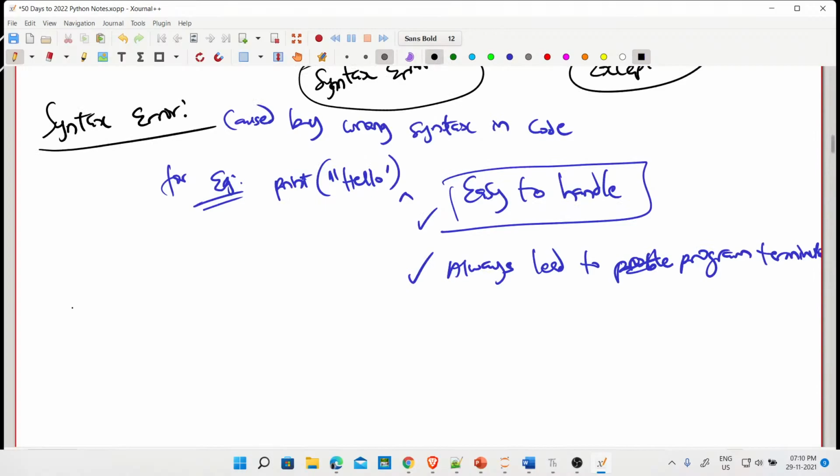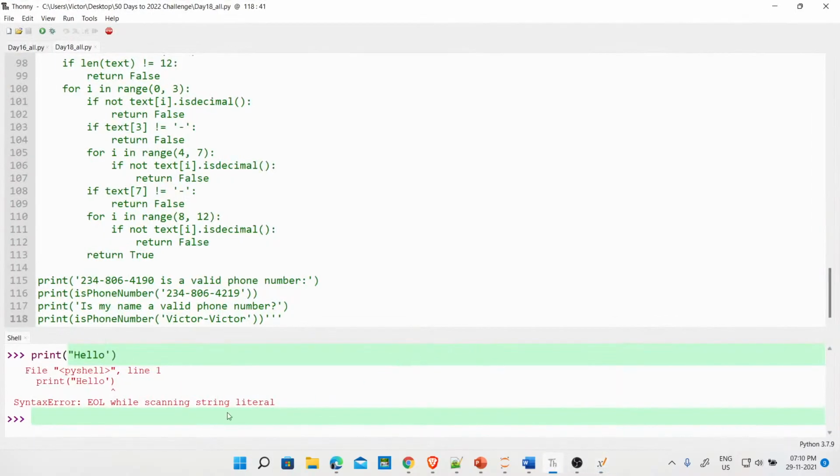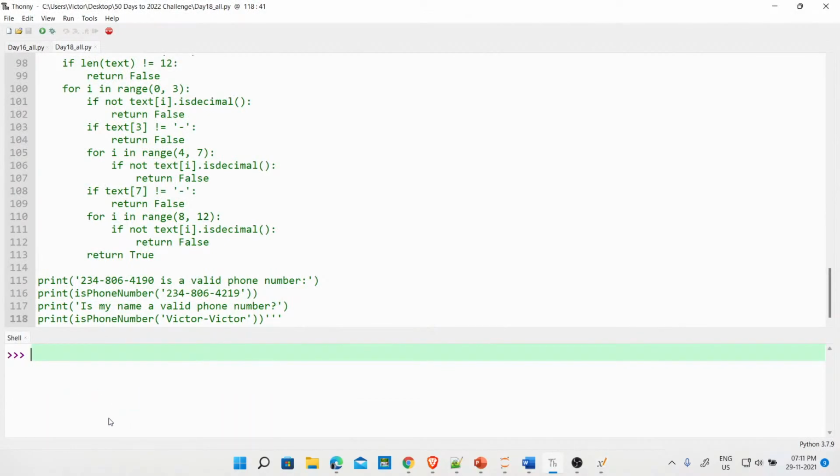So exception will be better understood when we take an example. Exception is an error, so we cannot say exception error. Yeah, if you feel like you can call it an exception error. So let's look at our console. All right, so we go to the console and I clear this. Fine.